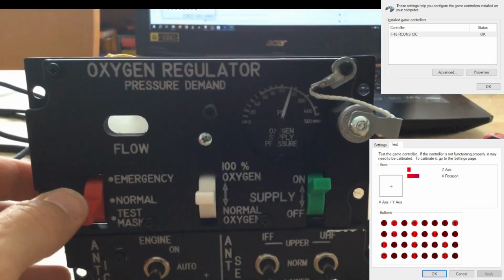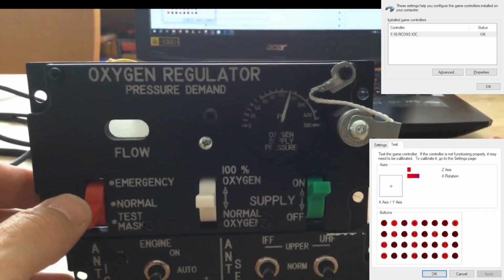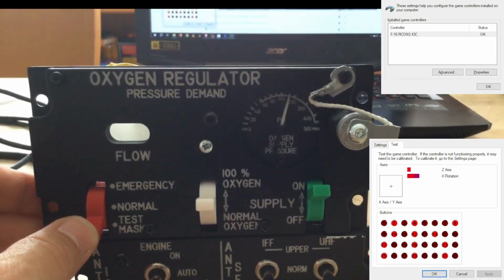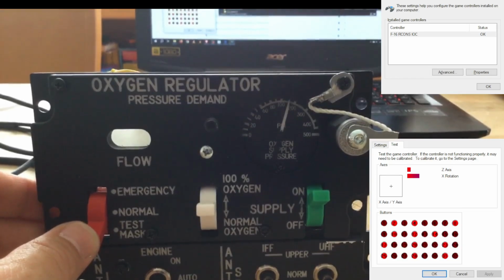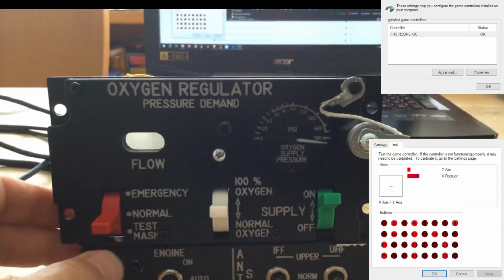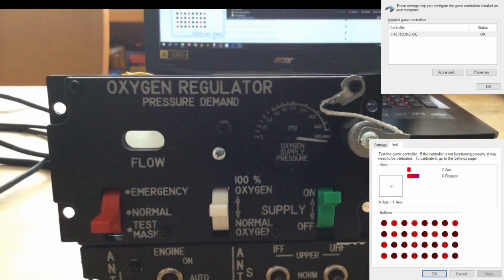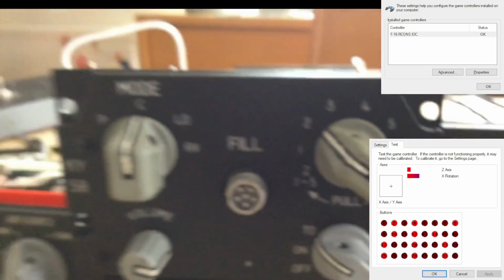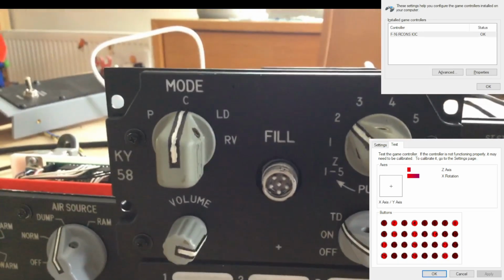The test mass position of the third switch is only momentary, so I used it to enter the configuration mode of the controller. If held for 2 seconds, config mode is enabled, and to have a visual indication of it, the needle moves to 100%. I thought it might be fitting that the mode switch on the KY58 panel will get the purpose it deserves.